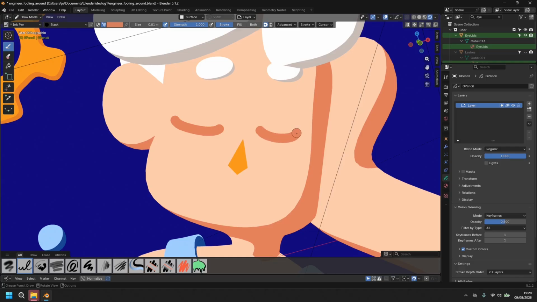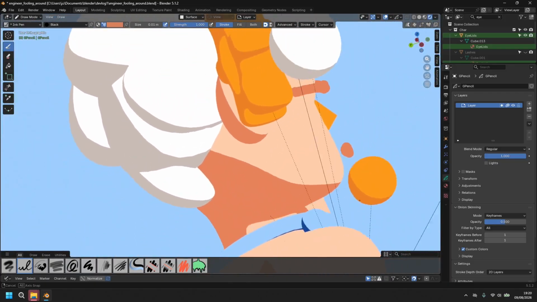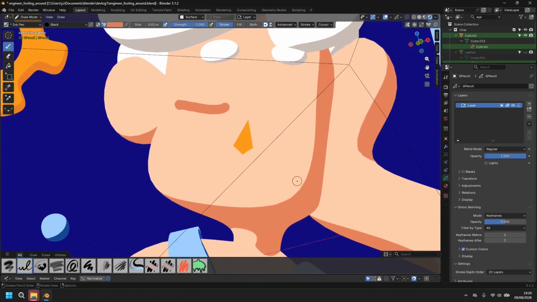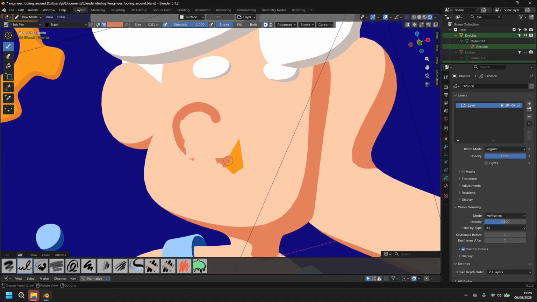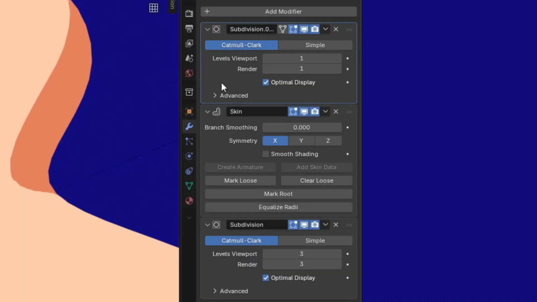Back in Blender, I ran into a bit of a wall with the facial features. My first instinct was to draw them using grease pencil, but it just didn't sit right in the 3D space, and if I tried to pull it closer, the strokes started clipping, so I pivoted to this strategy instead. By using the skin modifier combined with the subdivision surface, you can convert basic stick lines into volumetric 3D curves.